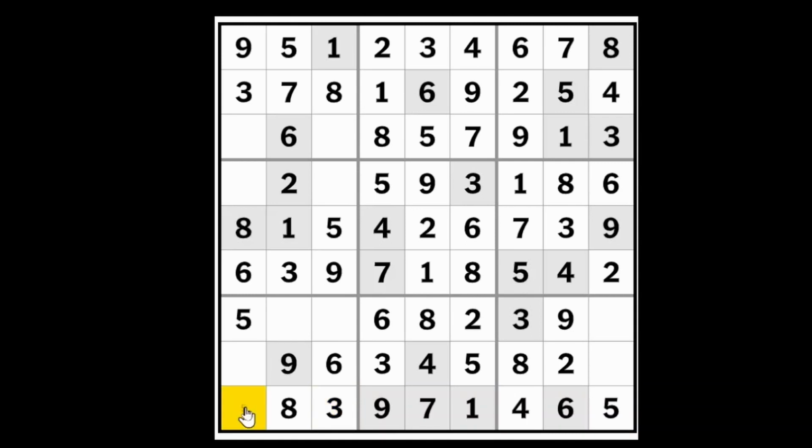Now the last cell here has got to be a 2. And that fixes the 2 that we would have here. And the last cell here is going to be a 4. And therefore this cell must be a 4. And this cell must be a 4. The remaining cell here is a 7, making this a 7. And this a 1, and a 1, and a 7.